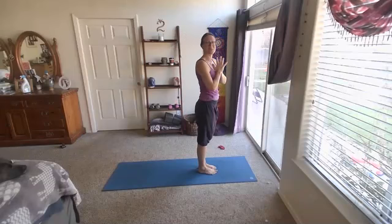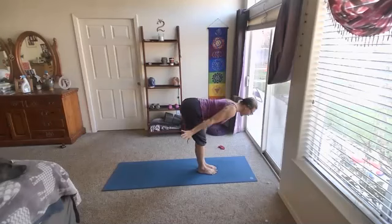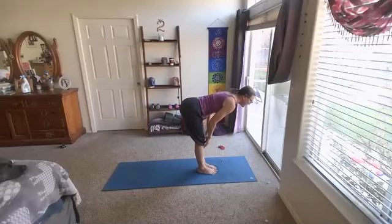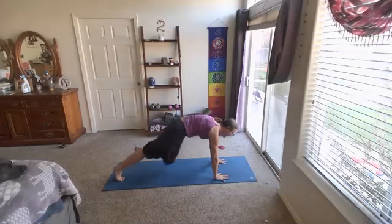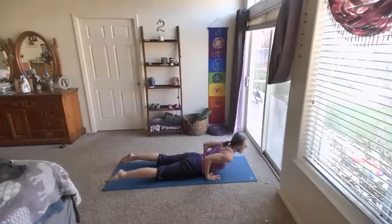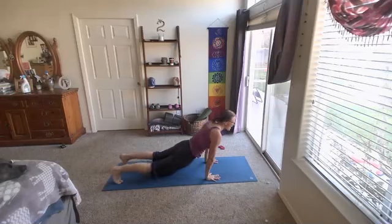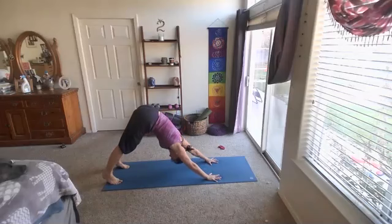Let's do one more time through with the breath. Inhale those arms out and up. Reach up, look up. Exhale, fold forward. Inhale, halfway lift, heart forward, flat back. Exhale, plant the hands, step back into our plank, chaturanga through. Up dog or cobra, heart lifts. Down dog or child's pose, take it back, breathe.